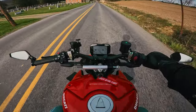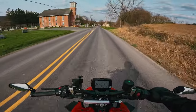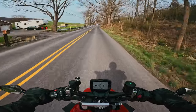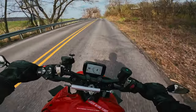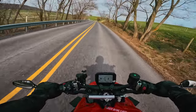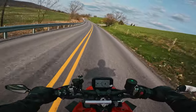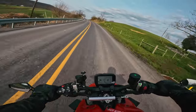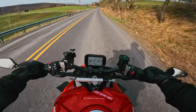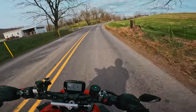Now we get to really enjoy this road. Once we pass through this town, I don't want to go crazy through the town. It's a little bouncy on this stretch though. And by a little, I mean a lot. Jeez. Goodness. Well, that was fifth gear. That's not going to do it.